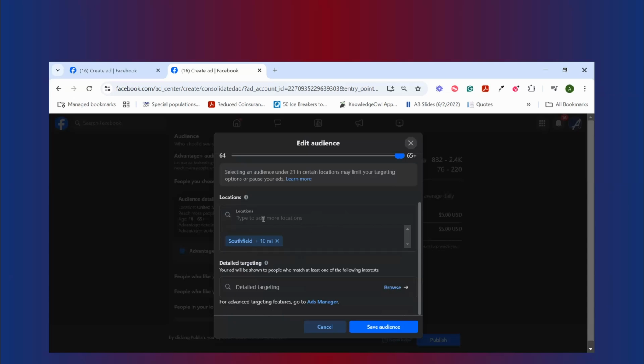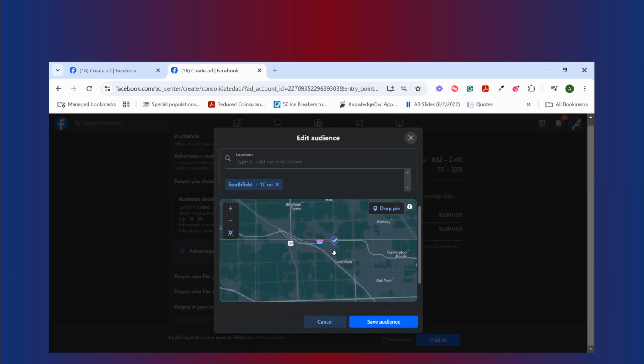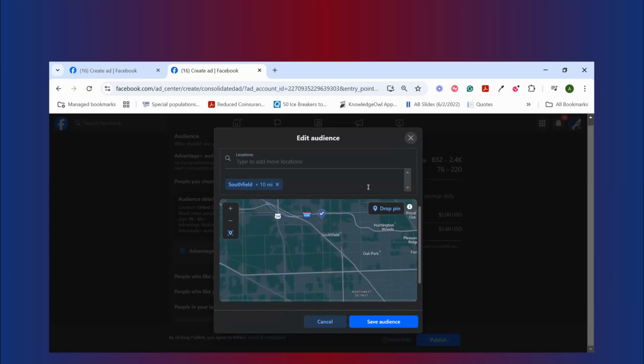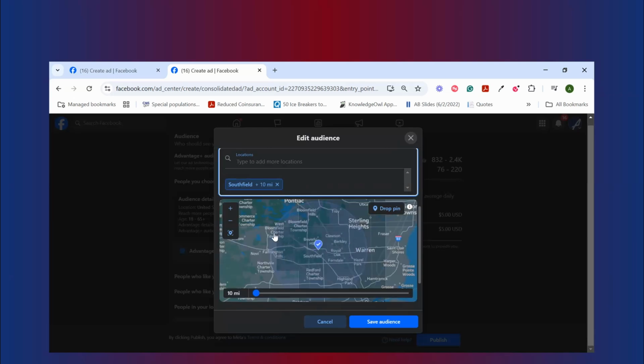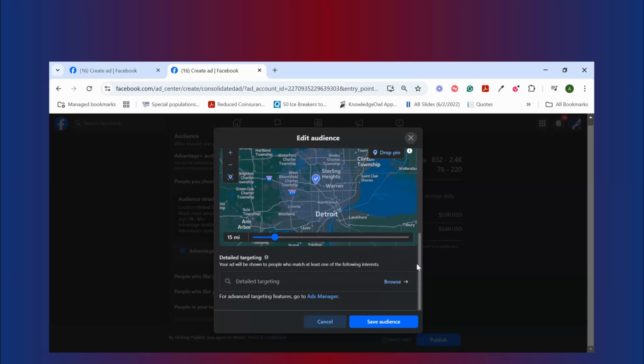Next thing you want to think about is location. It defaults to your business address plus a 10-mile radius and shows you everything around that. So it shows you Southfield here plus 10 miles because that's our business address here at Action Benefits. You can go more, you can go less, you can do whatever you like here. If I were to widen that out to maybe 15 miles, that's an option here too. Depends on how far and wide you want to travel or how far you expect customers to travel when you're showing these things to them. So that's an option for us here.